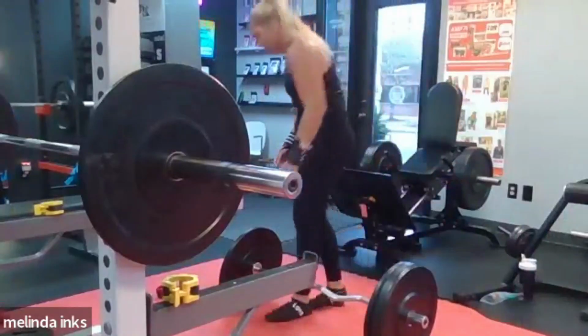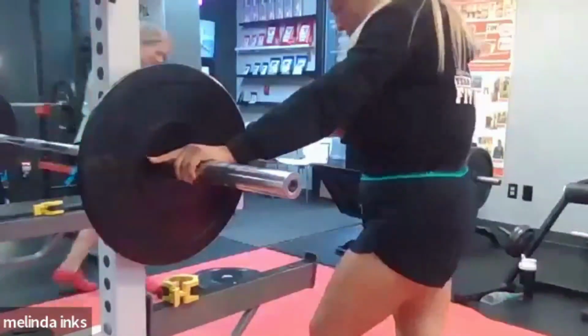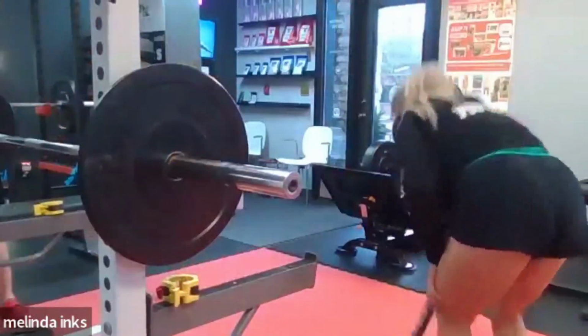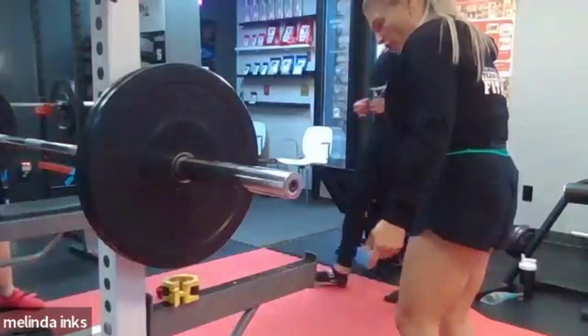Yep, we got bench and deadlift now. Bench and deadlift. We're opening up with 90. Again, I love opening you up at 90. And then my ultimate goal is 90 right here, 92, 97, and then 105 for you.